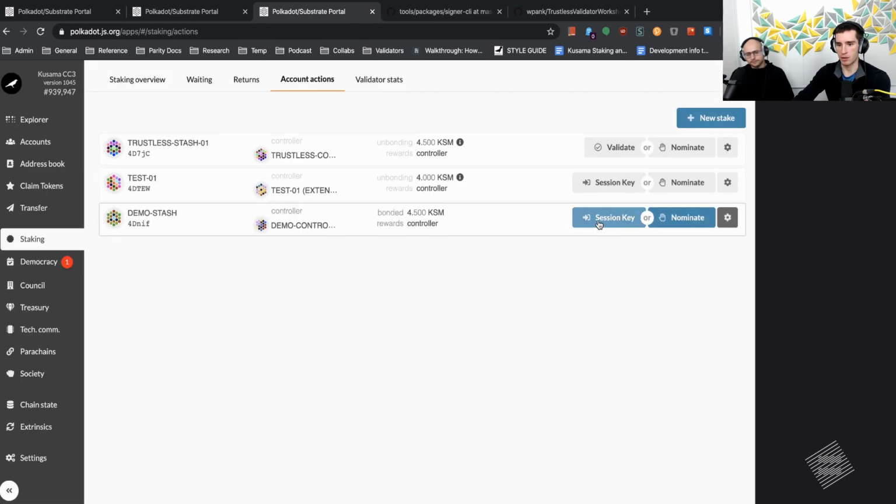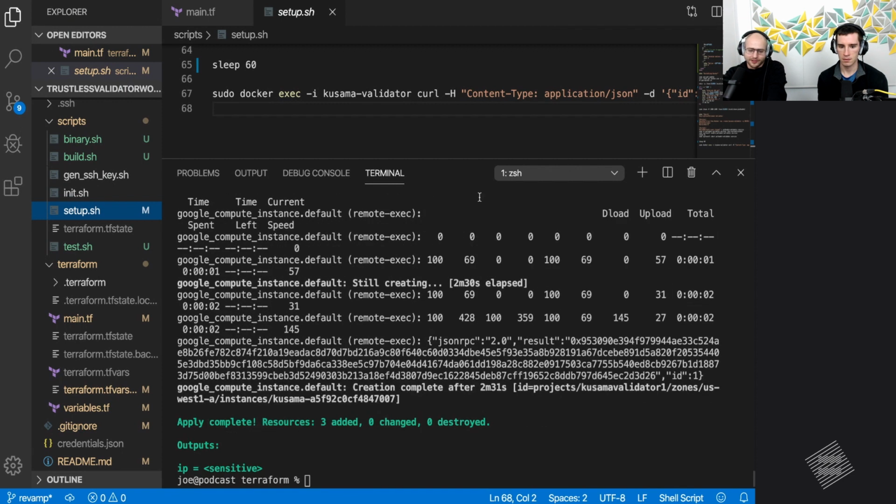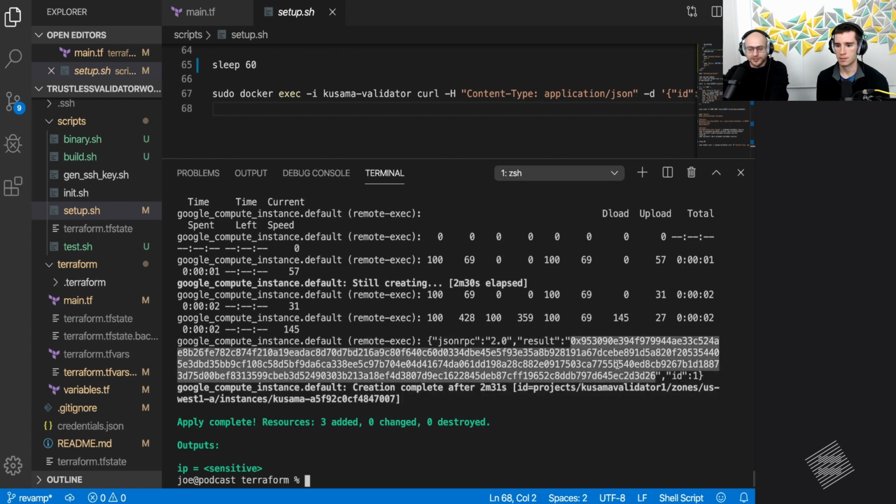I can also nominate, or I can set session keys. So we need to do that before we can validate. So that's what we're going to do now. So here, this is sending that RPC request, and then this returns the result. So this JSON RPC result, here is what you will then copy and then paste into the UI to actually set the session keys.